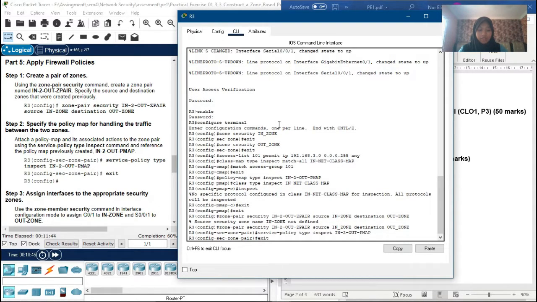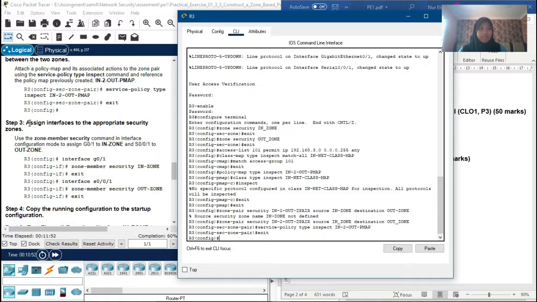And then exit. Next is assign interfaces to the appropriate security zone. Go to interface G0/1.